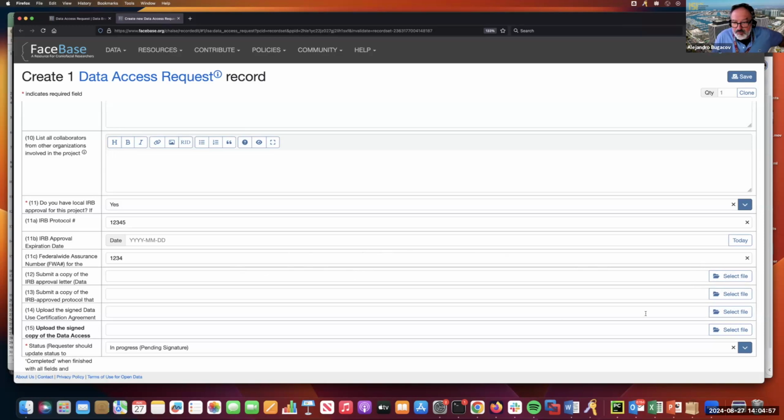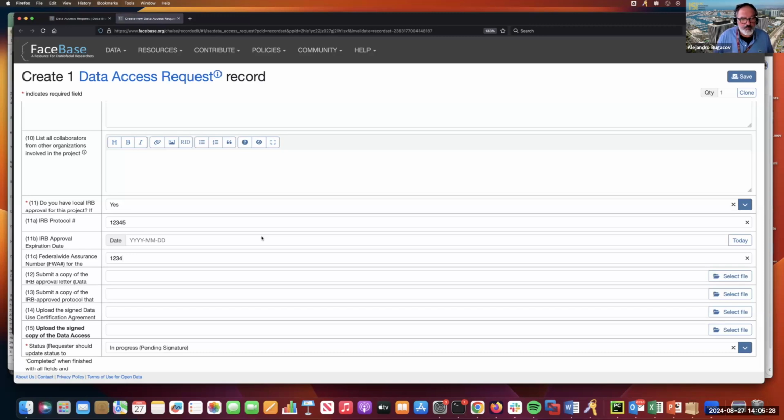Then here's where you upload the DUC document that I mentioned earlier. And then the way it works is that first you submit this form, and once you have completed all the process, you will print out the form that I will show you later, and then you will take it to the people in your institution that need to sign it.